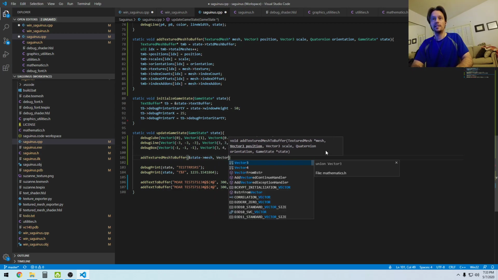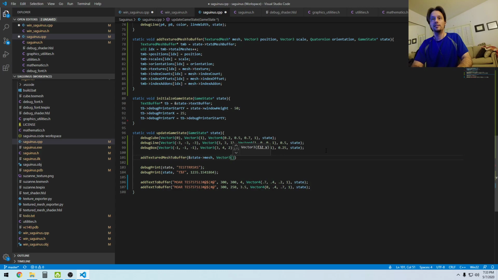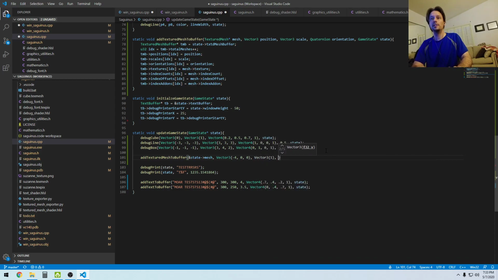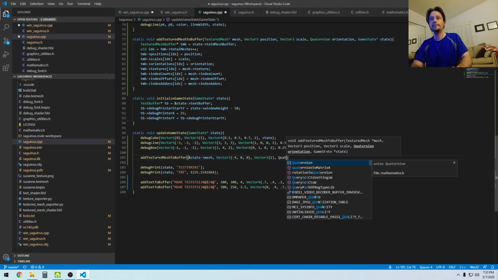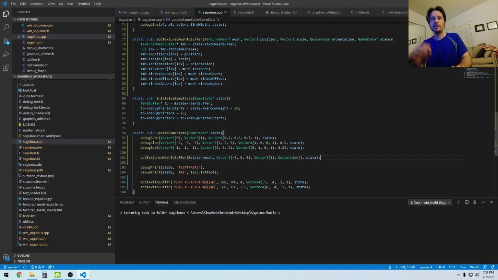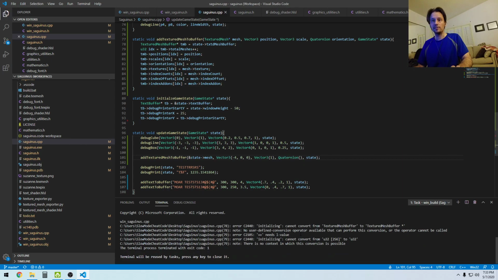Let's see, the cube's at the origin. So let's put it far to the left of that. Then I need the scale. Let's just put it at 1. The orientation is straight up, quaternion, and then the game state. All right, I hope that compiles. I don't think it's going to show anything because I haven't told it to.